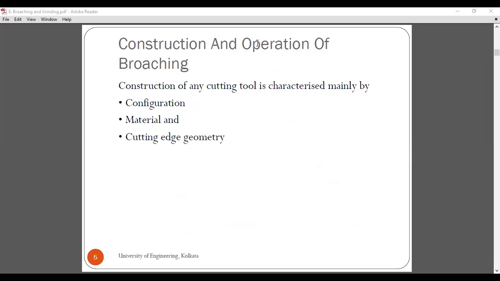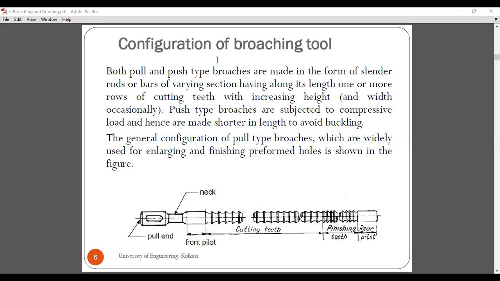So construction and operation of broaching, it is characterized mainly by the configuration, material, and the cutting geometry. So the broaching tool configuration, if you try to see the diagram here, both pull type and push type broaches are made in the form of bars or rods, which have varying cross section, as in different sizes or heights of teeth are placed.